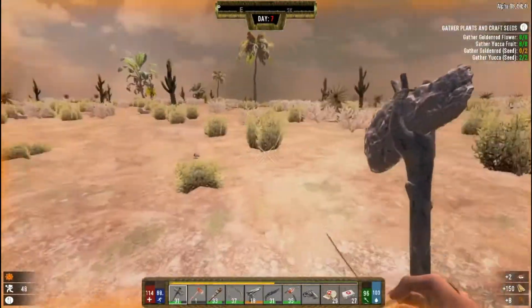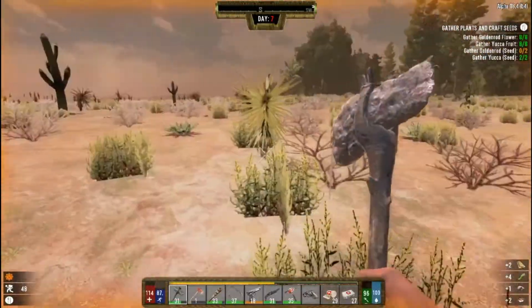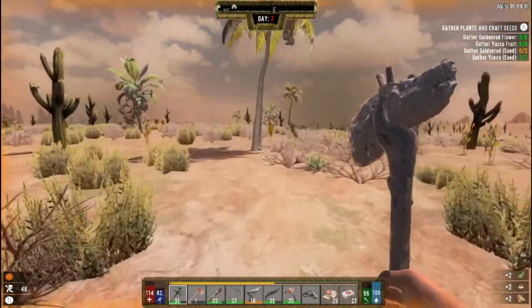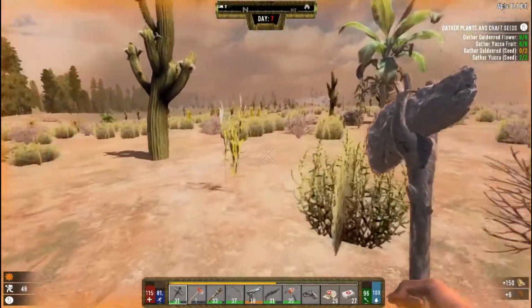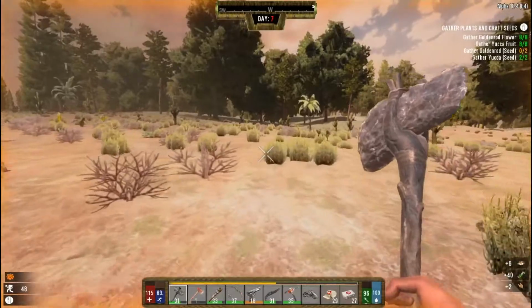Grab that one. Grab that one. Rock on the ground. Maybe get some plant fiber while we're running through here. Like I said, if you read the text, it says pick up one. But if you smack it, you get a little bit more for some reason. I don't know what's up with that, but whatever.